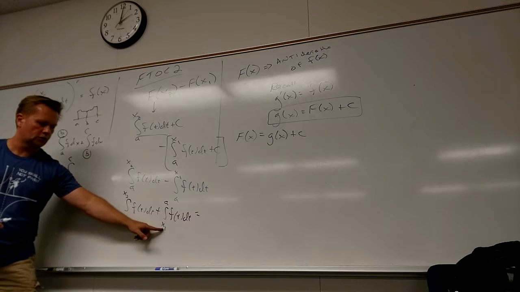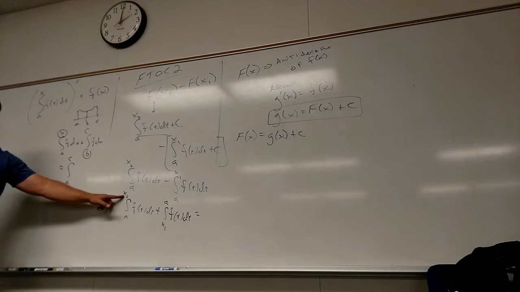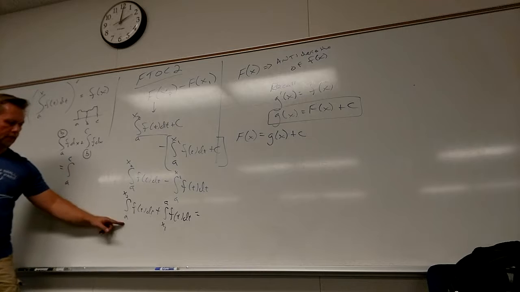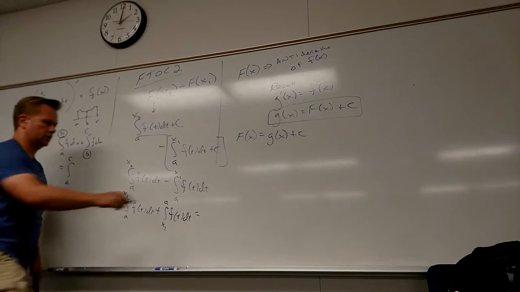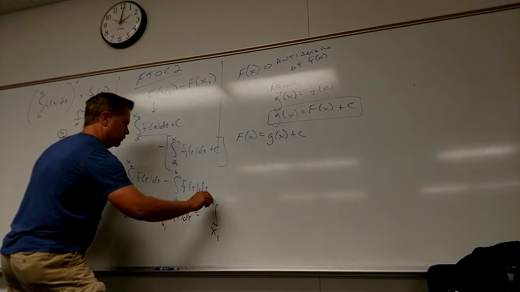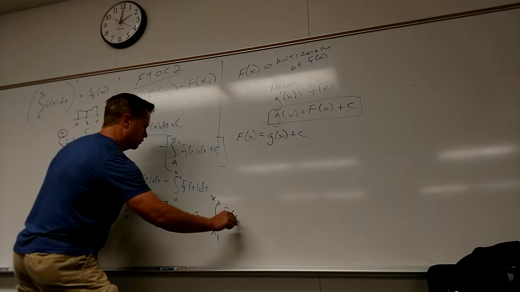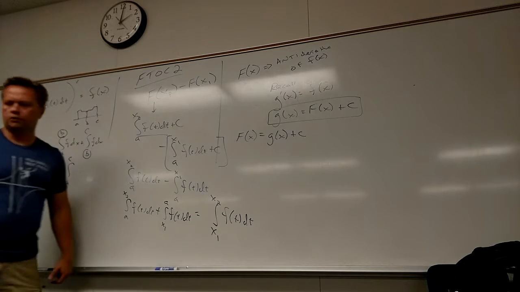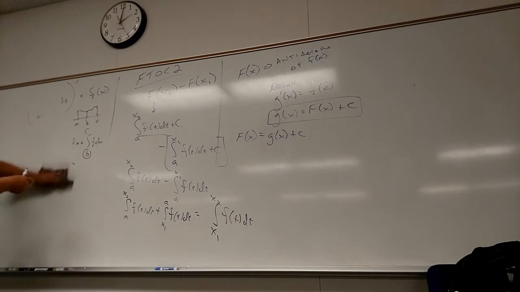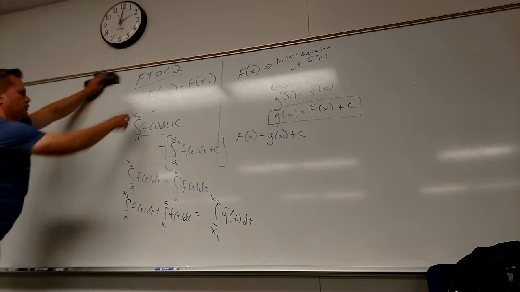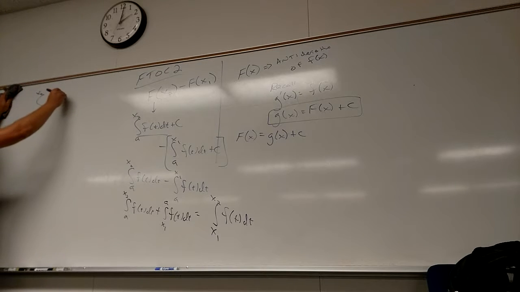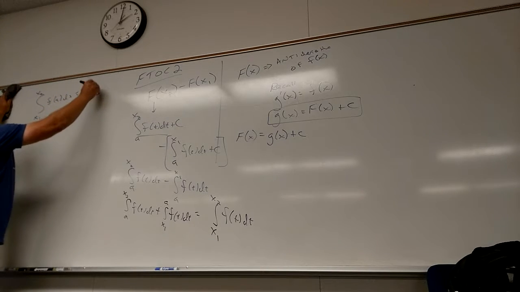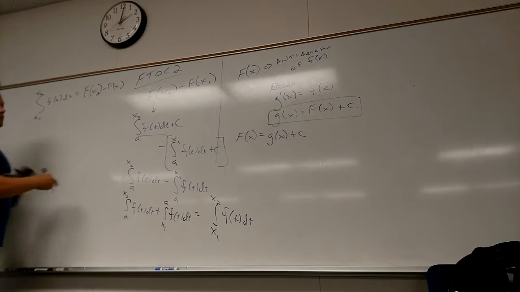So now it goes from x1 to x2. So x1 to a added to a to x2, well then just get the area from x1 to x2. Why do that middle one? So now this is equal to the area under the curve from x1 to x2. So what have we just shown then? Let me write this the right way around. I kind of started with the result, but so the integral from x1 to x2, f of t dt, equals f evaluated at x2 minus f evaluated at x1.